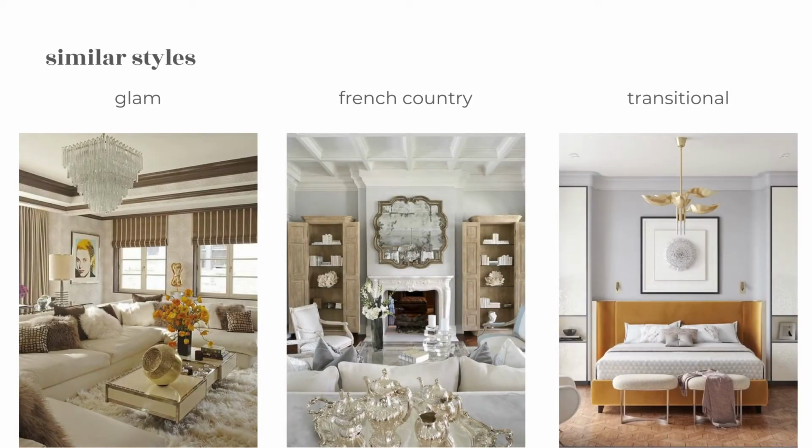And moving on to similar design styles. The first that I want to mention is glam interiors. We will be discussing this more in next week's video, so if this sounds of interest to you, make sure that you are subscribed so you can get the scoop on glam interiors. But if you enjoyed when I was discussing lighting being a very big focal point, being a little bit more rich and luxurious and elegant, then glam could definitely be the style you are interested in.